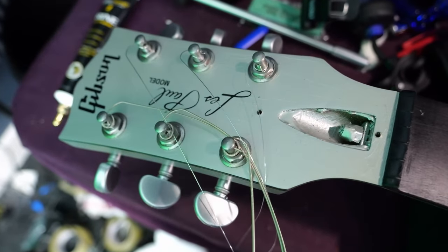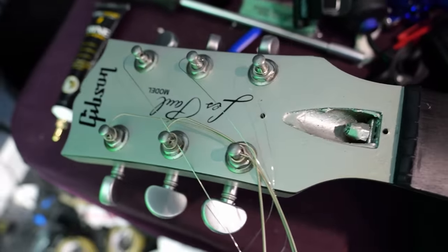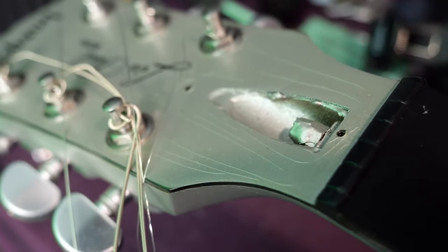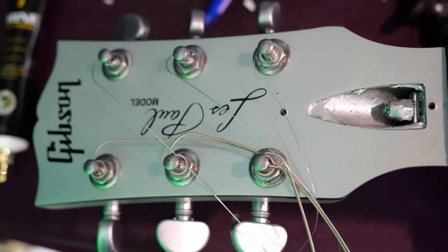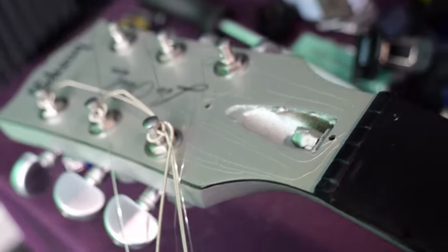Now moving on to our headstock, I thought this was perfect. Then I was looking at that SG and I was like, that one's got some finish checking. If you get this in the light just right, this one has the checking too, which is kind of cool, because I don't normally associate finish checking with satin finishes, but get it in the right angle, you can definitely see it all over it. So the headstocks are very prone to this checking.